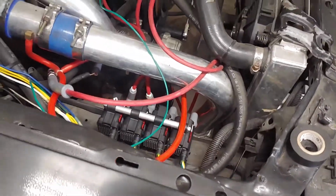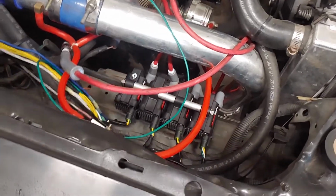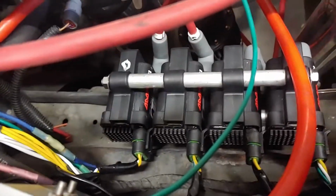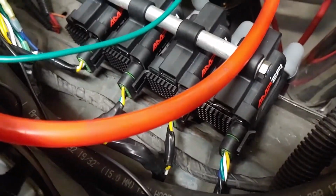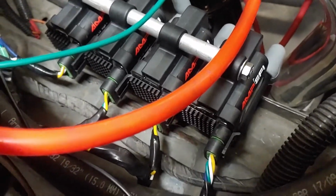But I found out that I needed a bigger fuse. The first time, I think I had a 5 amp in there, which was dumb. And I got one big pop out of it. But these things really put out a lot of power. They're from DIY Autotune. They are amp EFIs. Probably the same thing you get from Stinger. His just don't have the amp EFI sticker on them. They're within a dollar of the same price, I think.